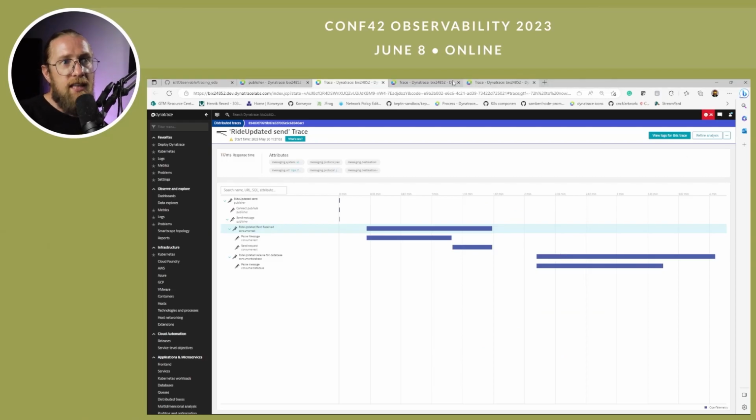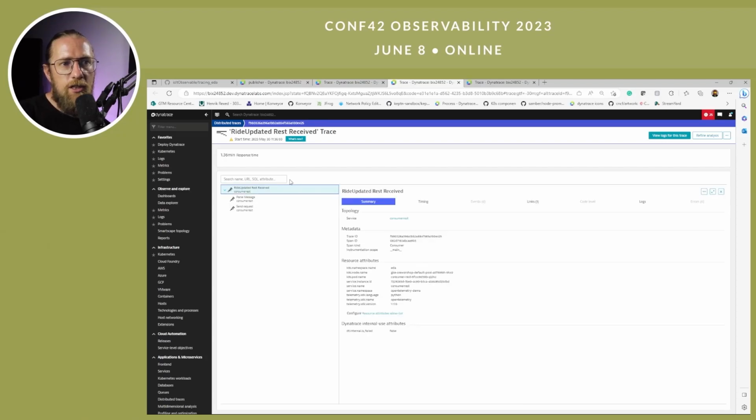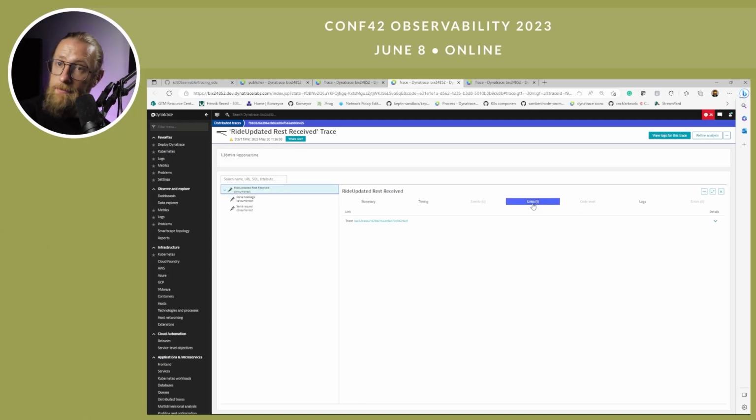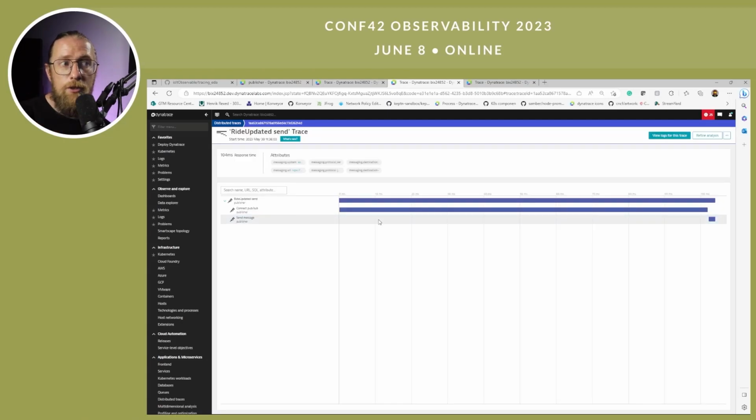And now I have another example, one of the REST examples that I was showing you. And you can see that I have 3 steps, much simpler to use. But what is interesting here, if I pay attention to the first one, I have here links. And then with that link, I can click on it and it will bring me back to the publisher trace.